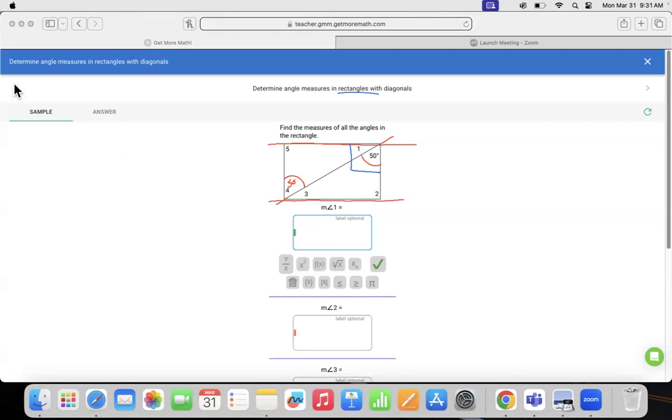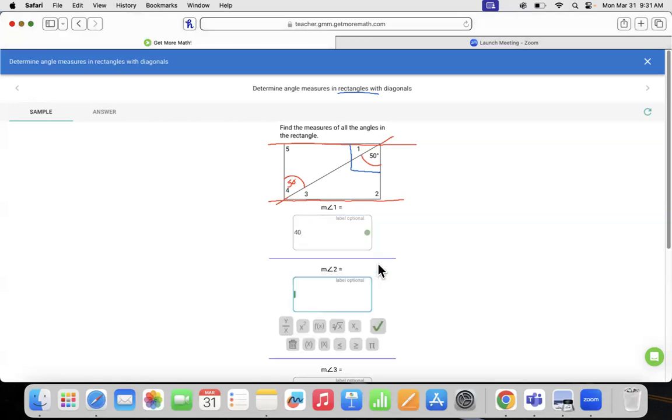So let's just go ahead and type that in here. Remember, it's going to make you put in each piece as you go to make sure it's right. So it doesn't want us to build on it wrong, which is nice in the program. So if this is 40, 40 and 50 adds to 90. And again, these are alternate interior angles. So if angle 1 is 40, then angle 3 also has to be 40 because this has to add up to be a total of 90, because that's what right angles do. And we're in a rectangle, so therefore we know that.